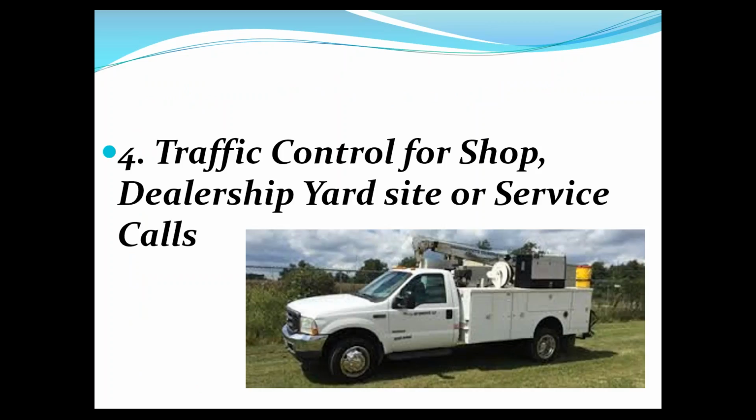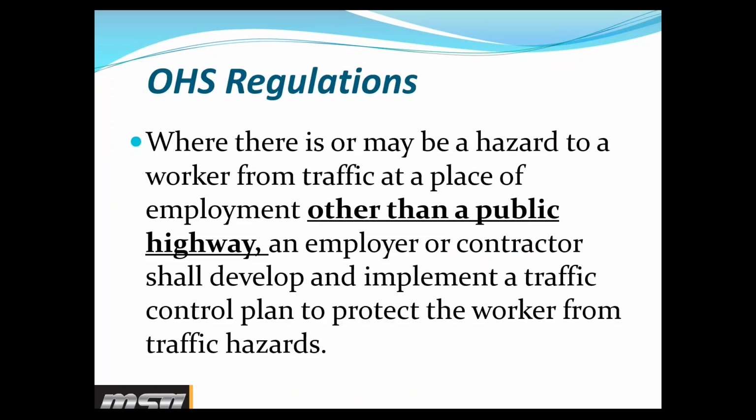So Section 4, this pertains to traffic control, whether it be in your shop, your dealership buildings, on your yard site, or when your technicians are on service calls. So that's what this Section 4 pertains to. So let's look at what that says. Where there is or may be a hazard to a worker from traffic at a place of employment other than a public highway, an employer or contractor shall develop and implement a traffic control plan to protect the worker from traffic hazards. So again, it needs a traffic control plan.